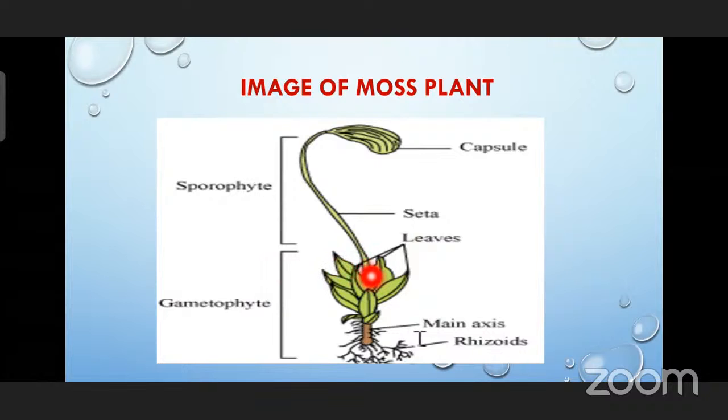This gametophyte has the male and female reproductive organs, and the male reproductive organ is called the antheridium. It produces biflagellate antherozoids, which are the male gametes. The archegonium has a single egg nucleus, and the antherozoids reach it and fuse. Fertilization takes place and the zygote forms, and the zygote develops into this sporophyte. This sporophyte is 2n, and the gametophyte is n. The sporophyte has the capsule. Inside the capsule, meiosis takes place and haploid spores are released. Again, the haploid spores germinate, that is the gametophytic stage, followed by the sporophyte. So this is alternation of generations in the moss plant. It is haplodiplontic, and the moss plant is a gametophyte. Remember this.